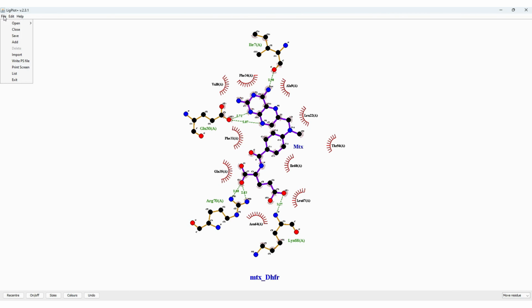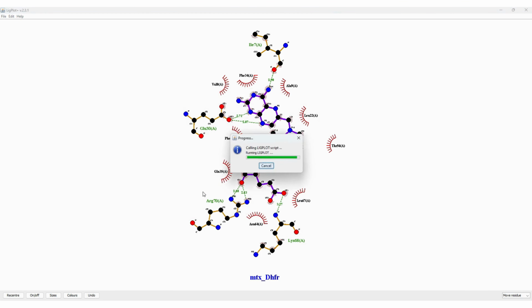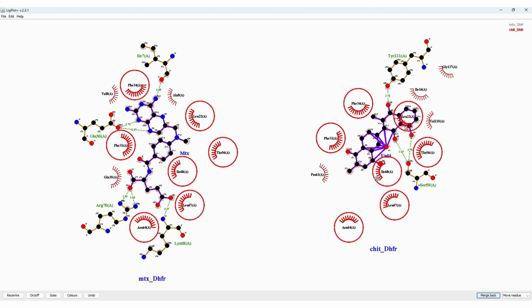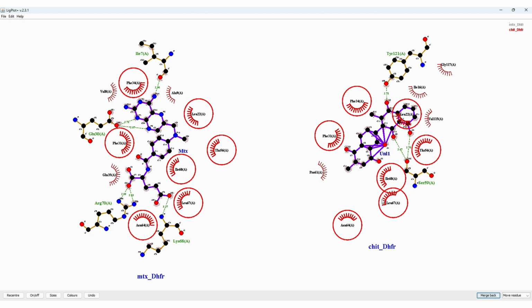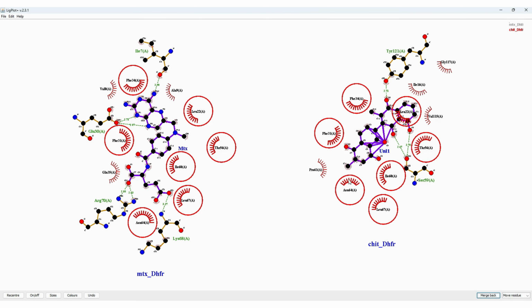If you want to compare your control docking conformation with the docked ligand molecule, click on the Add button to load the ligand conformation PDB file. After loading the PDB file, use the split-screen view to visualize both interaction diagrams simultaneously and analyze the similarity in binding interactions, hydrogen bonds, and hydrophobic contacts between the control ligand and the docked molecule. Similar interacting amino acid residues present in both conformations will be highlighted and encircled in red for easy comparison and interpretation of binding similarities.